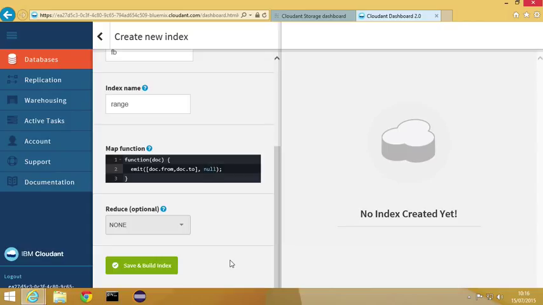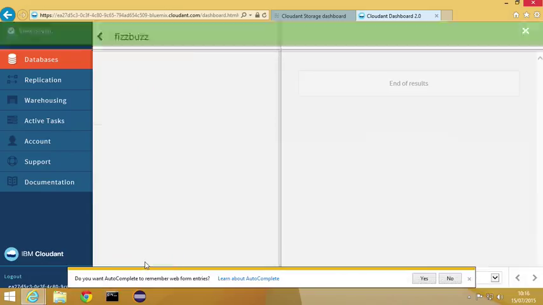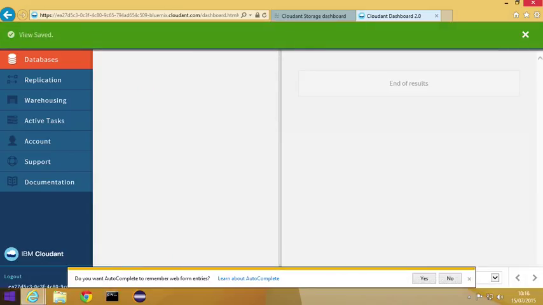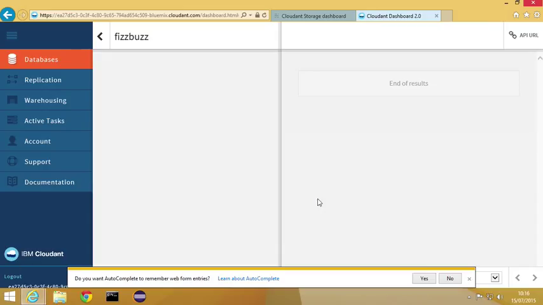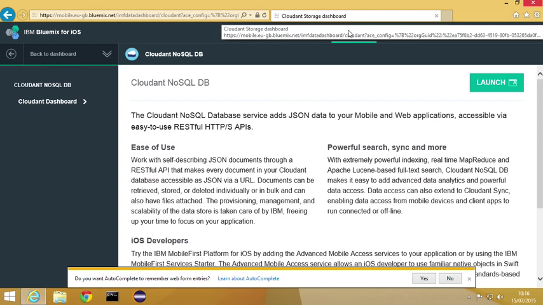So that's how the map function should now look. We're going to emit an array with doc from and doc to, and once you've done that, just select save and build index. And that's us finished within the Cloudant console, so we can close that down now.